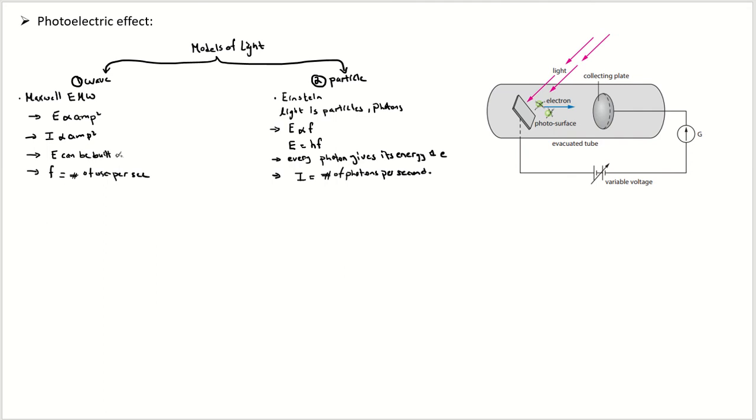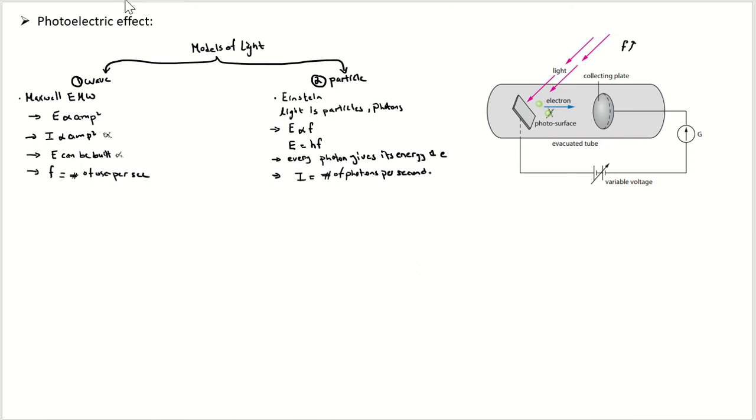Okay, but what I'm going to do is emit more light, which means that I'm increasing the intensity. If I increase the intensity, keeping the frequency the same, electrons will not be emitted as well, which means that the intensity doesn't affect the energy in anything. Now, after some time, if I increase the frequency of light, I will reach a certain value of frequency where the electron is being knocked off.